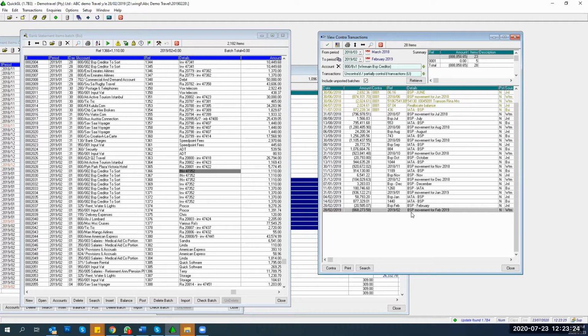My suggestion to you would be not to try and partially contra something if you know it's going to be in the next year. Go do that full contra transaction in the next year with the brought forward balance that comes in. Okay. In the same breath, when we talk about contras, if you have a whole lot of entries here, let's say all of these need to go because they form part of my closing balance for the year and they haven't been paid, they're only going to be paid next year.